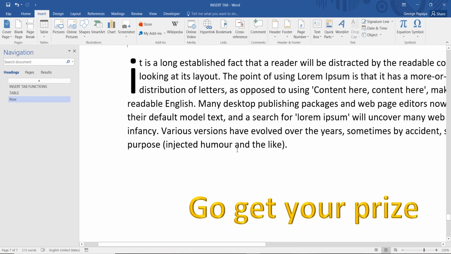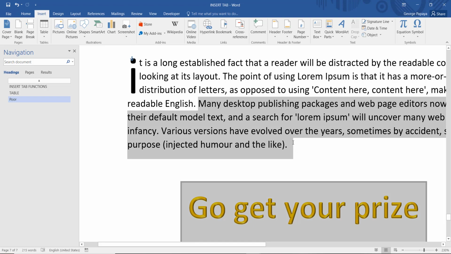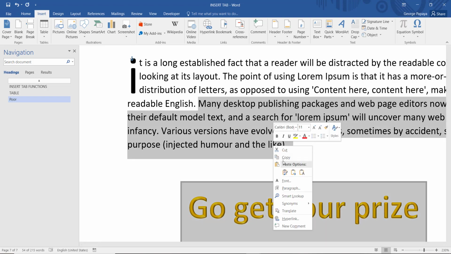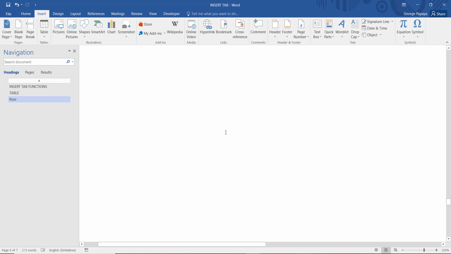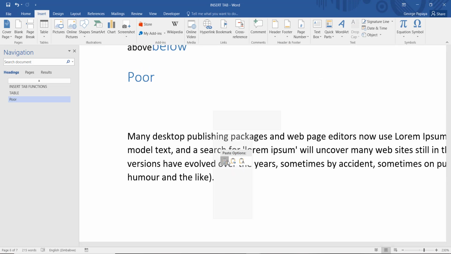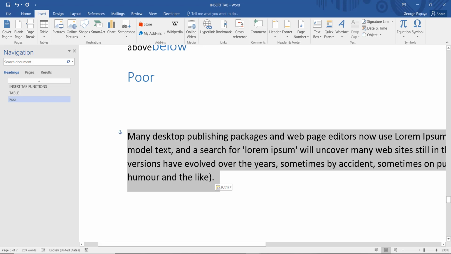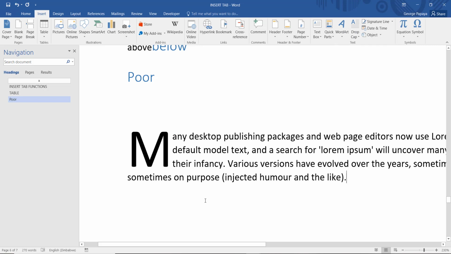Okay, so maybe if I wanted a new one, like I was hoping to do, maybe I could do it as follows. I select that content. I can paste it there. I think that would make sense. I highlight it again. I selected drop cap. I select dropped, and you see it's a bit better with a bigger letter or a different letter, where it actually shows you how the capital letter is actually dropped.